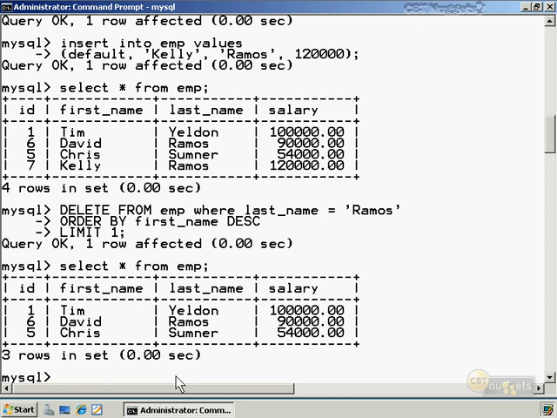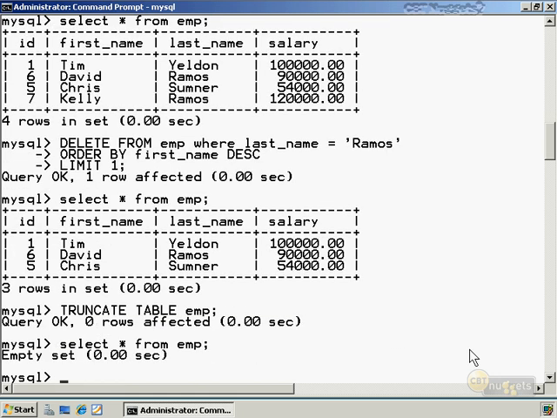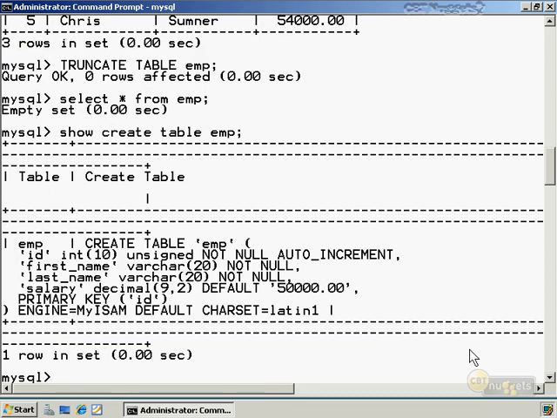You may have noticed that when we made deletions to emp and then I added some new records in, the ID value continued to auto-increment as if I hadn't deleted any records at all. I wonder what would happen, and I'll ask you to join me in this. What will happen in terms of our ID values if we decide to truncate or clear out all the values in this table? So if we say truncate table emp, notice that that just happened immediately. Of course, we don't have anything left in that table, but we can verify that emp still exists. All of its column definitions and schema are just fine.